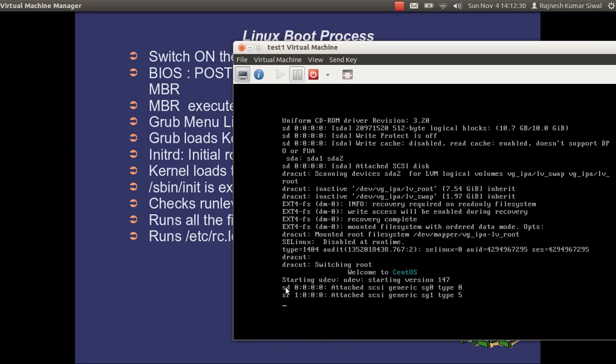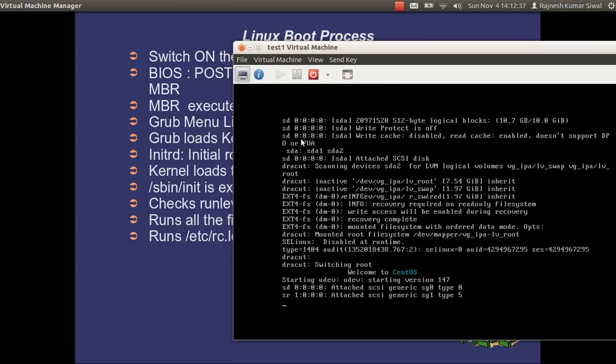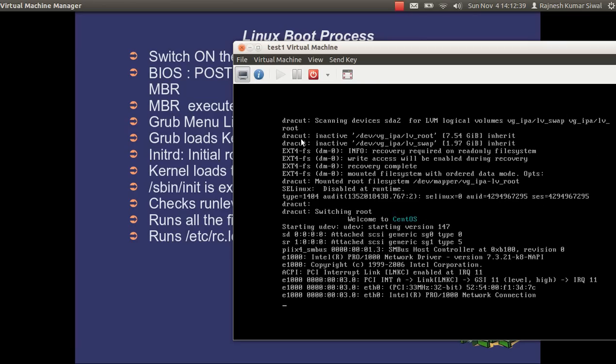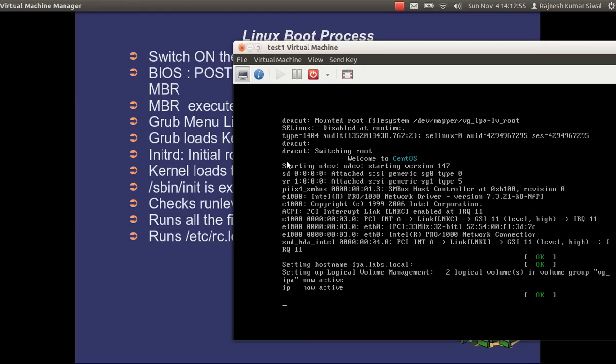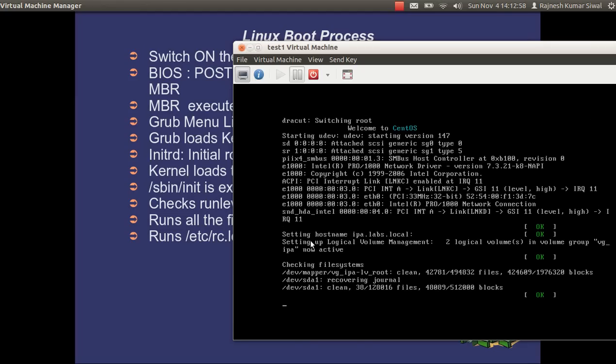Here you can see that it has started loading the devices corresponding to the SCSI devices, and here it loads Ethernet devices. Setting up the host name.